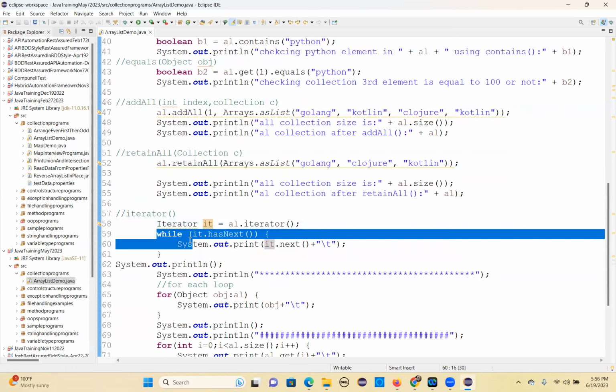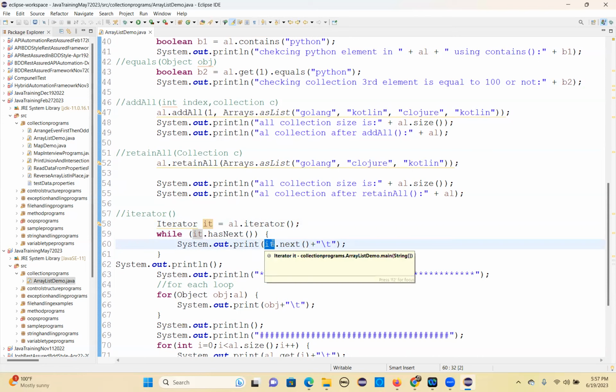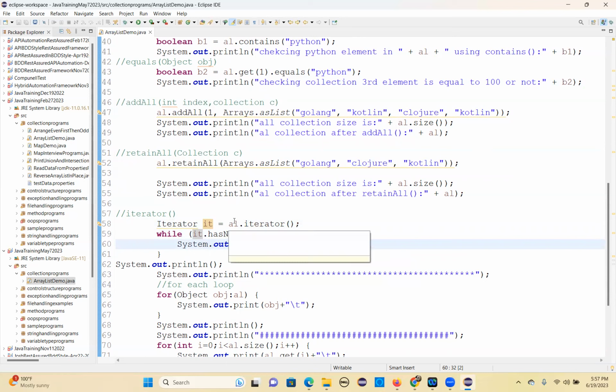So while it.hasNext, you need to check whether it has an element or not. If an element is there, get that element. How to get the element? You just call the next method, which fetches the value into the it variable. Then the cursor will move to the next element in this collection.